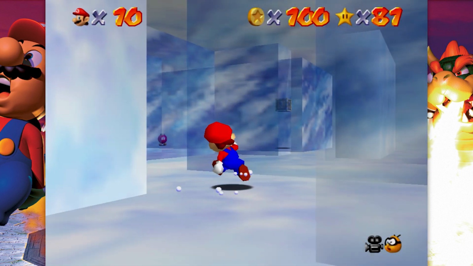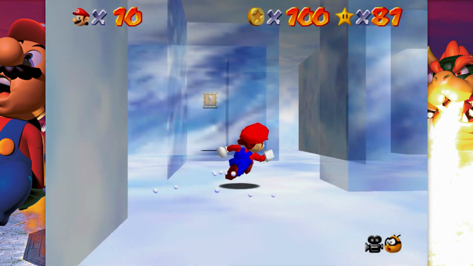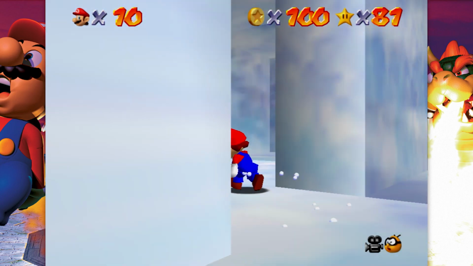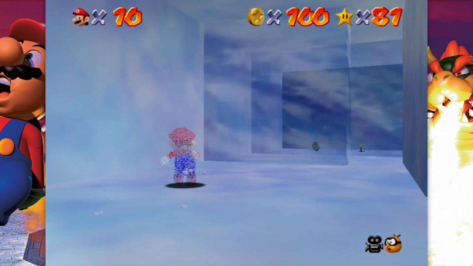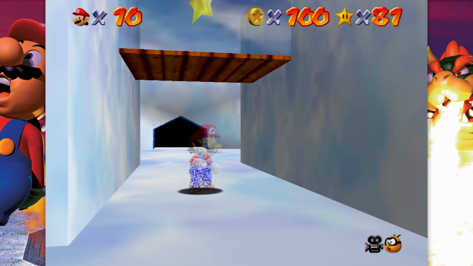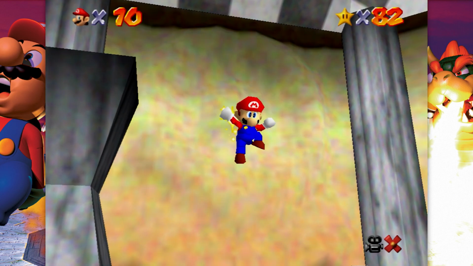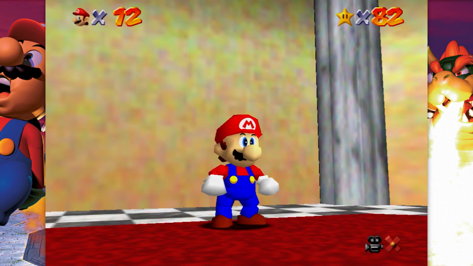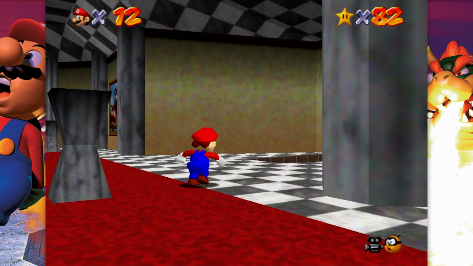And while we're at it, we can also do the last mission, which I do not currently have selected. So, if we go back over to where we got the vanish cap, and go through the igloo. It is right up here. If I can get up there. There we go. Here we go! Mario was partially encased in ice, but that is the last mission in Snowman's Land, into the igloo. Well, that was actually quicker than I thought it would be.